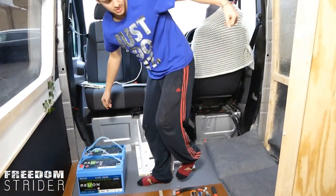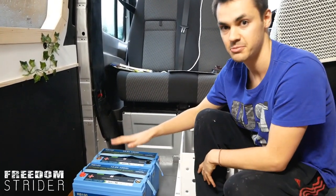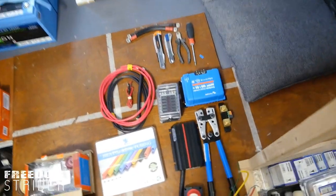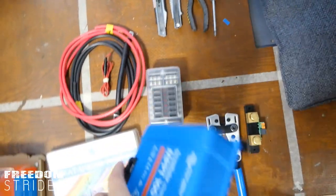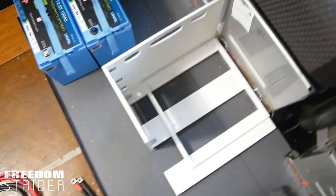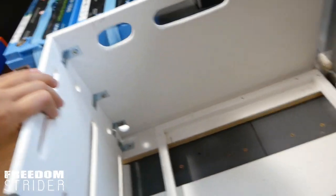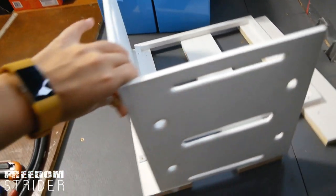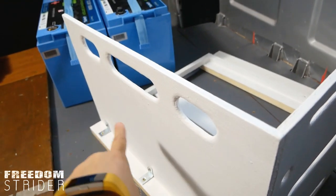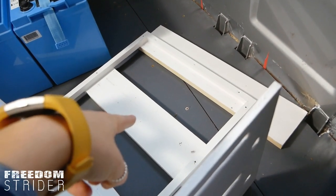Two batteries as ordered. So these are our lithium batteries — we fully charged them before we start any wiring because they have to be both fully charged to connect them together to act as one battery. The first thing we're going to do is take all of these charging boxes, the shunt, the Renogy over there, and screw them onto our mounting structure here. We did a video on how we built this, but essentially all of our bits and pieces are going to be positioned on the outside of this box and the batteries will live right there.